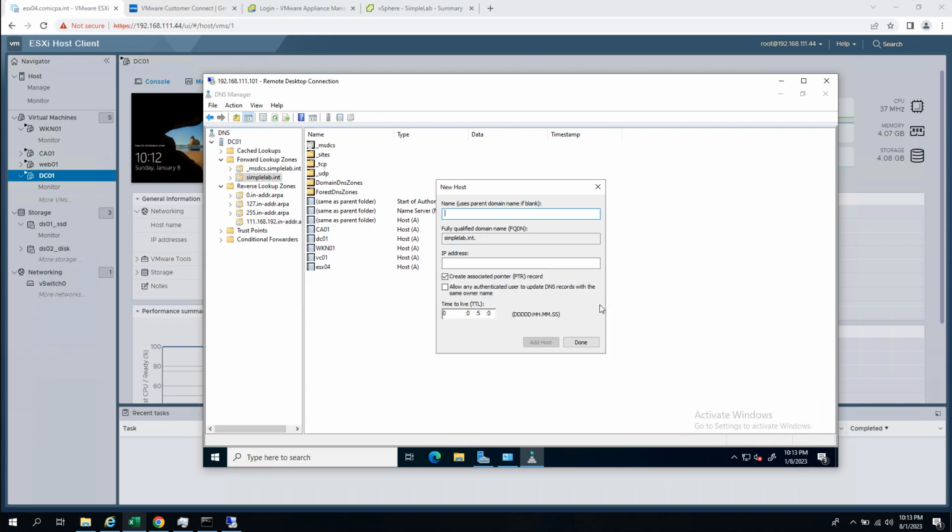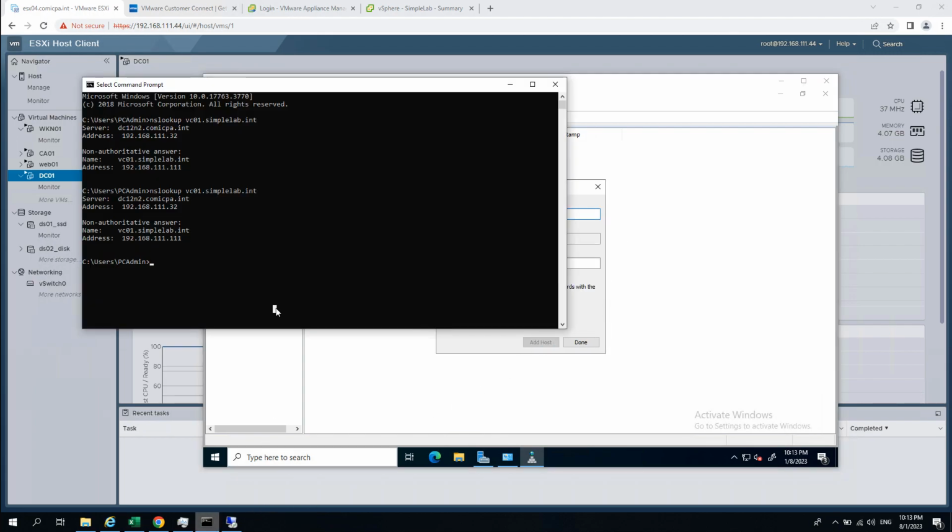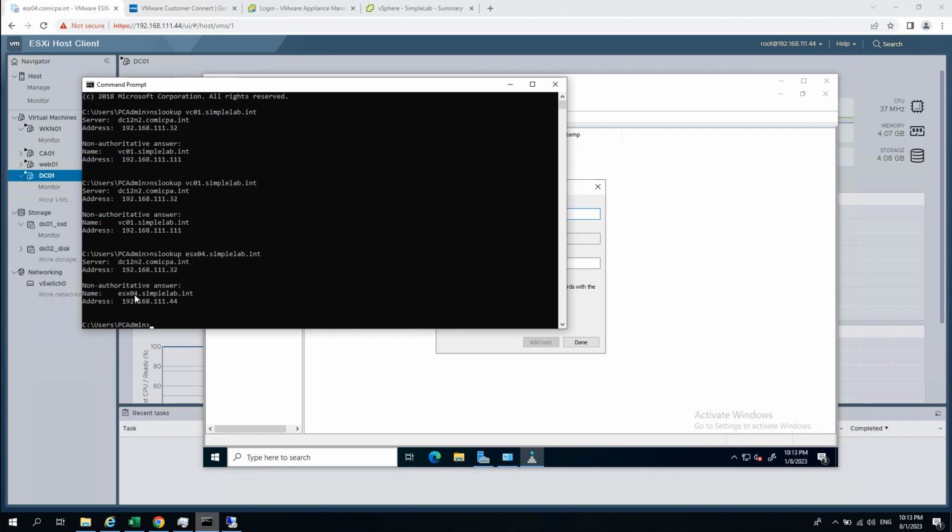Add that. Okay. Let's see if I can look that up. ESX04.simplelab.int. Cool.